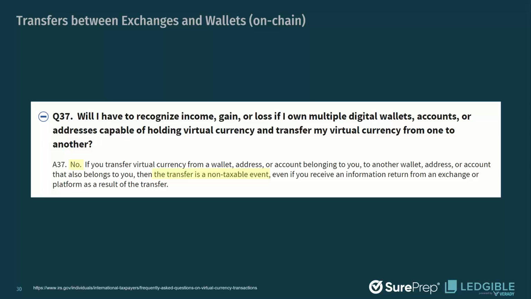Now, another situation that you're going to have is transfers between exchanges and transfers between wallets. I think I mentioned earlier that about 80% of crypto holders are actually working and going through an exchange. So while they may keep all of their crypto inside an exchange, it's not uncommon for them, especially the more active or more aggressive crypto holders, if there's a hot new coin or a hot new token that they've heard about or read about, it may only be at a certain exchange someplace. And so they'll want to transfer some of their Bitcoin from exchange 1 over to exchange 2 so that they can buy that new crypto.